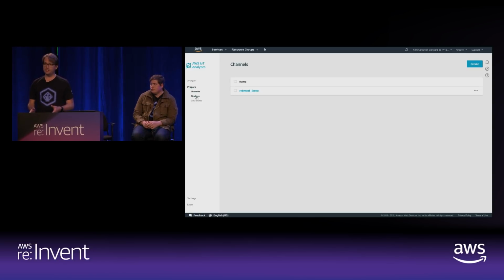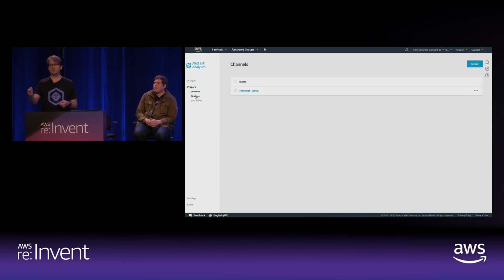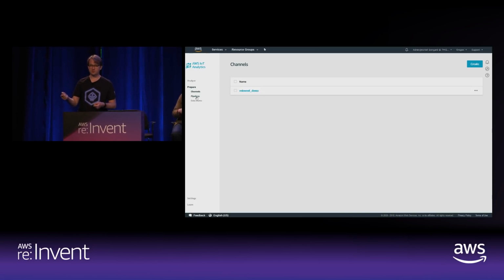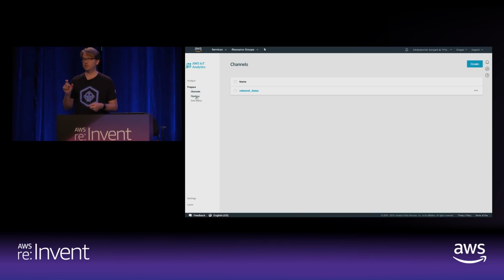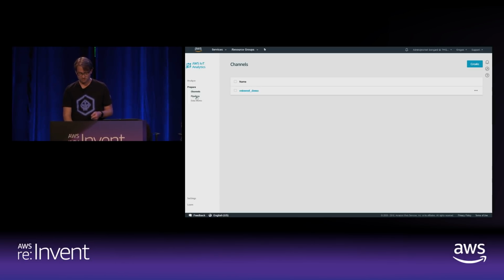That's where all my raw data lands, and this is telemetry that's coming directly from the sensors, and they're writing this directly via IoT MQTT messages into this IoT Analytics channel. We have a rule that will redirect IoT MQTT topics to IoT Analytics.